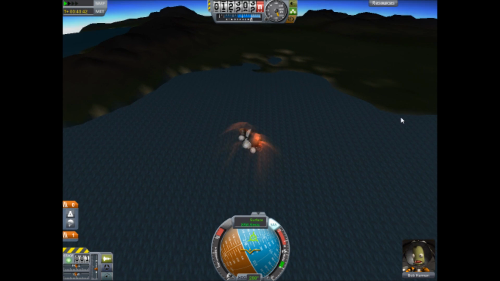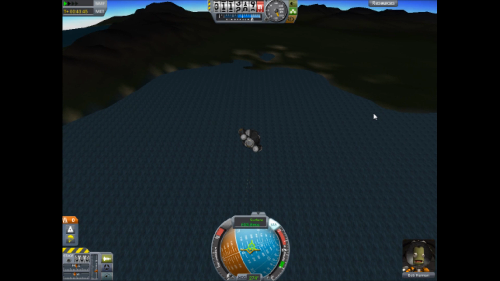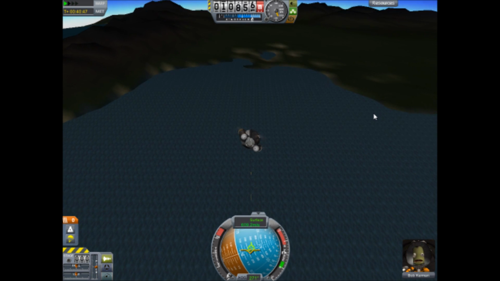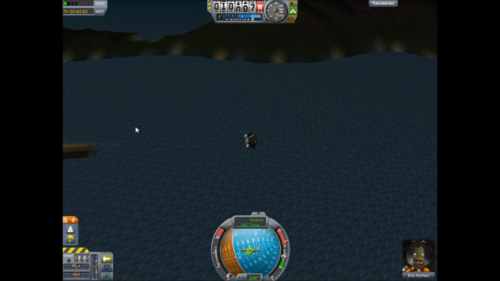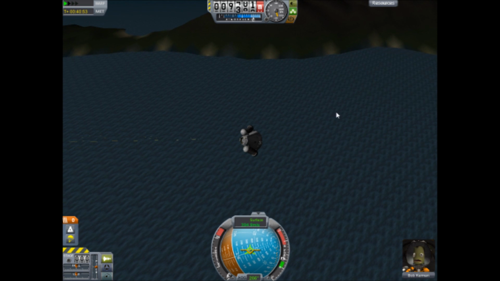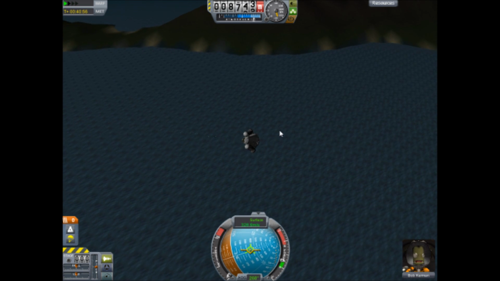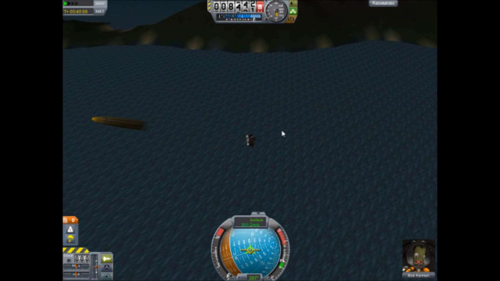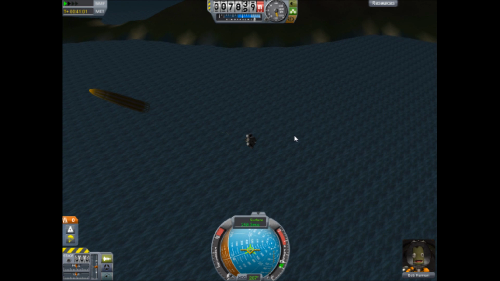Oh man. Let's go ahead and activate the parachute, turn off SAS. All right, man. Hopefully this works. We've brought back 2 goo canisters before, have we not? So this parachute should be more than enough. Let's just hope.